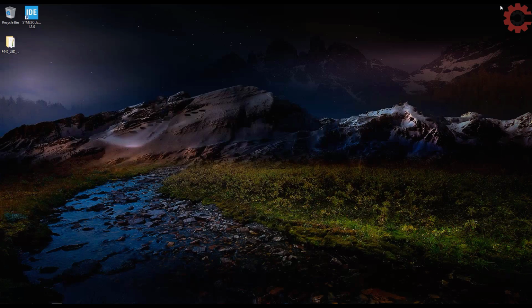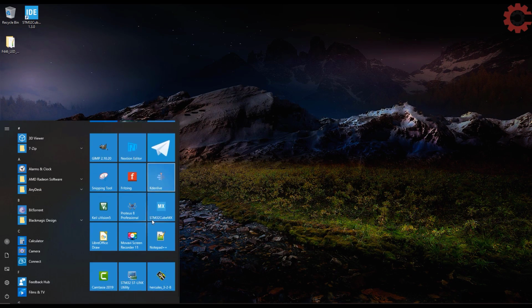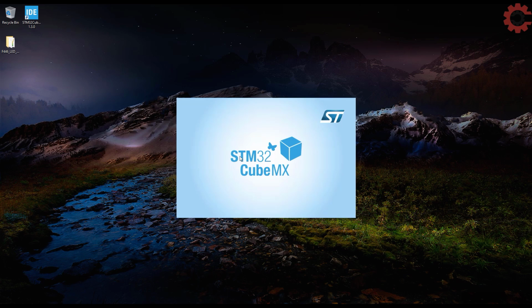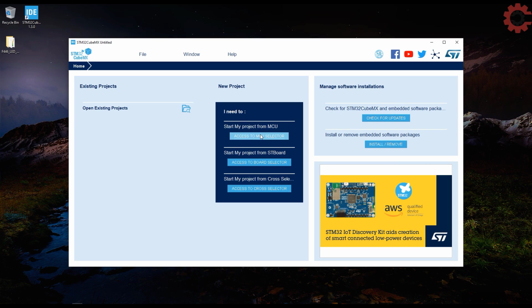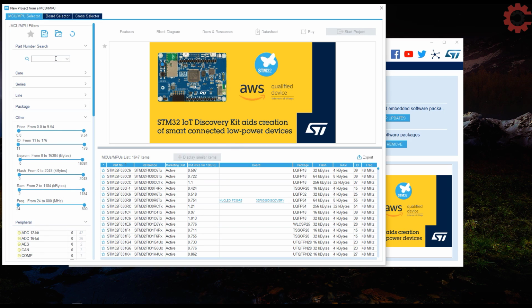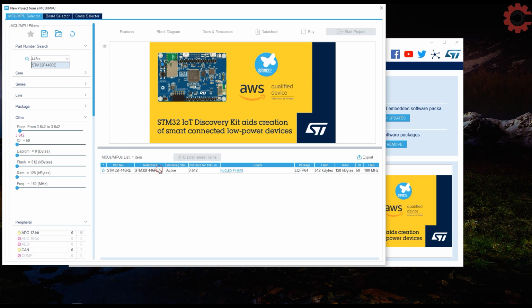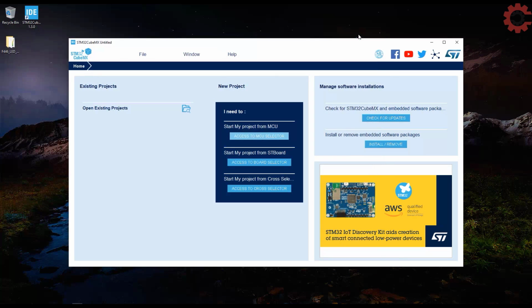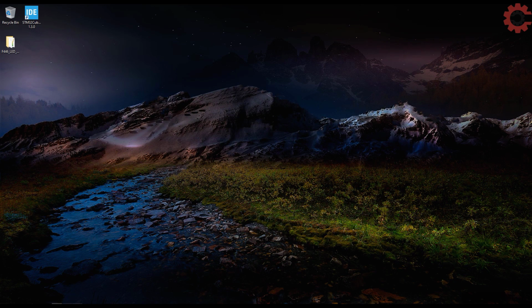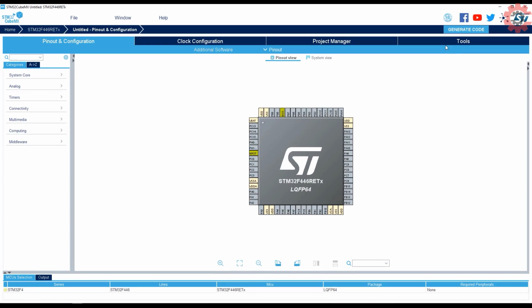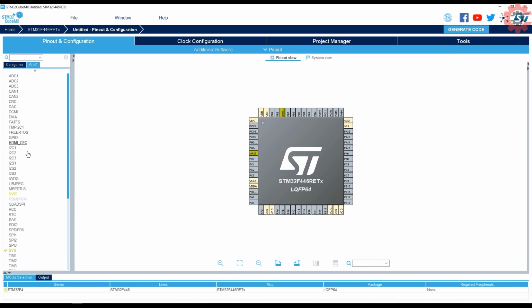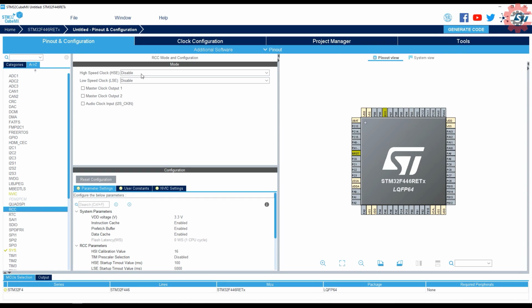Let's also open CubeMX for reference. I am selecting the external crystal for the clock.